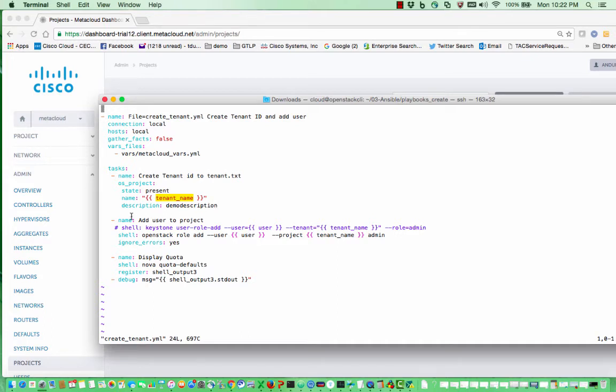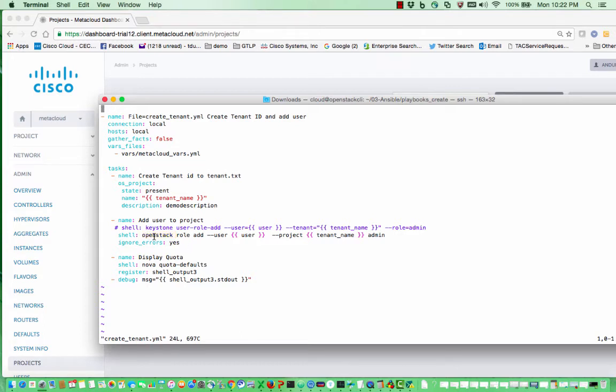Now this second part of the task is where I wanted to add a user to the project. There actually was a module for this, but for me it was a little bit simpler just to use the shell commands. So again, a shell command is the OpenStack commands, and what you notice is that this says openstack. In the older version of the OpenStack command line, this would have been keystone, but I'm using the newer OpenStack commands.